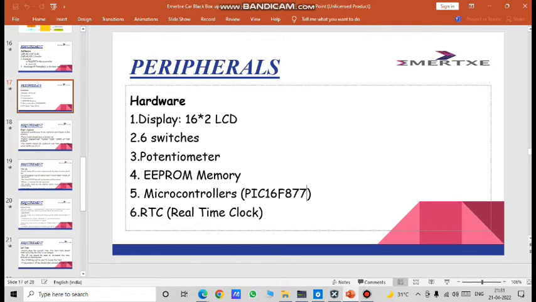After that we have used a potentiometer. It is also called a variable resistor, a variable resistance device in which we can vary any resistance value we want or a user wants. Why we have used the potentiometer is because we are going to vary the speed of the vehicle, which I will be showing you in the following video.